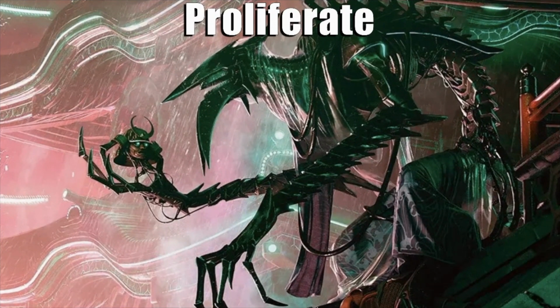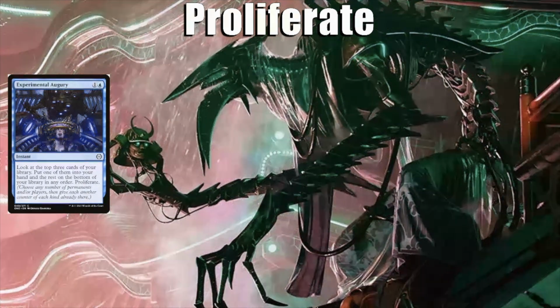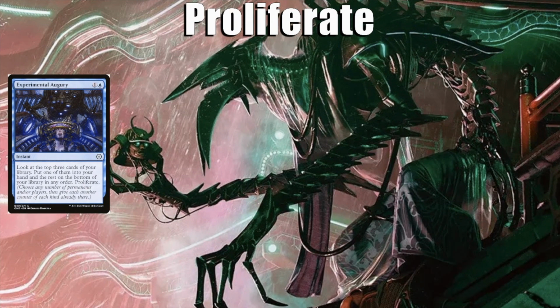Proliferate is extremely important in this deck. It will allow us to get that third Saga counter onto Jin to get that Omniscience effect to win the game. As you can imagine, we want to get to that as fast as possible. We got a few cards here I want to showcase for proliferation effects.